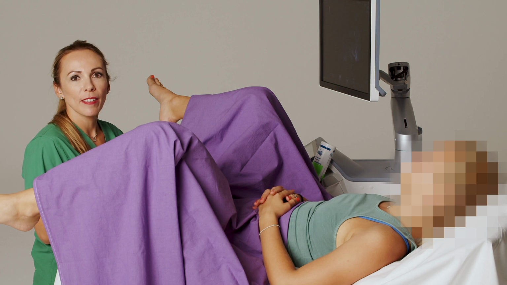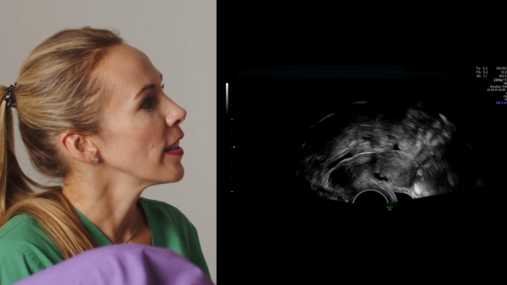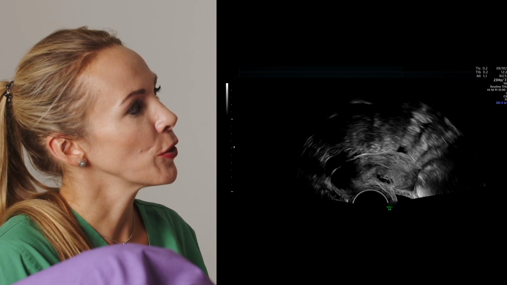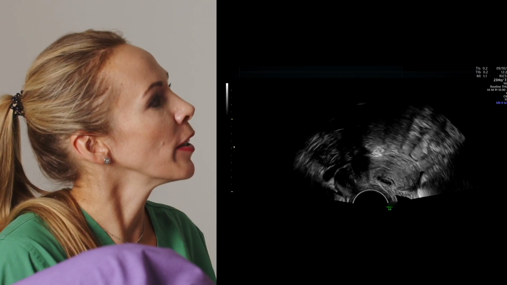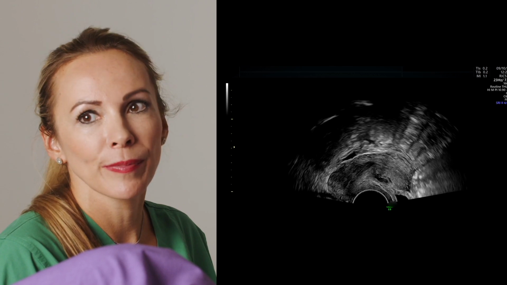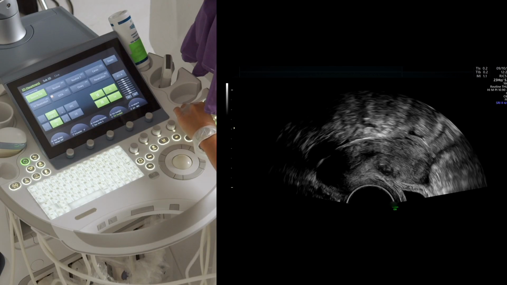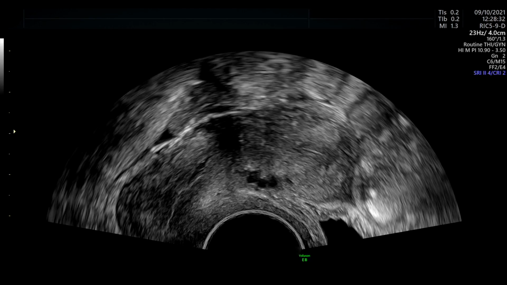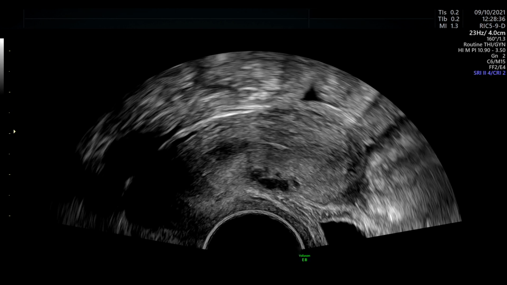So now let's perform a standard gynecological ultrasound exam. When you enter the probe, you start in the midline of the uterus, follow the line of the endometrium to obtain the perfect mid-sagittal view. Then you adjust the image settings, as we have already learned in the previous lecture, so that the organs of interest can be clearly seen on the ultrasound screen.